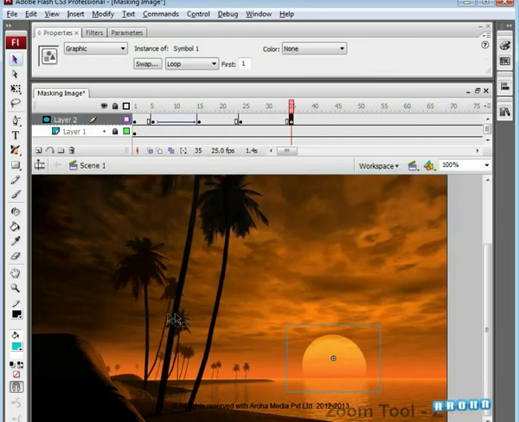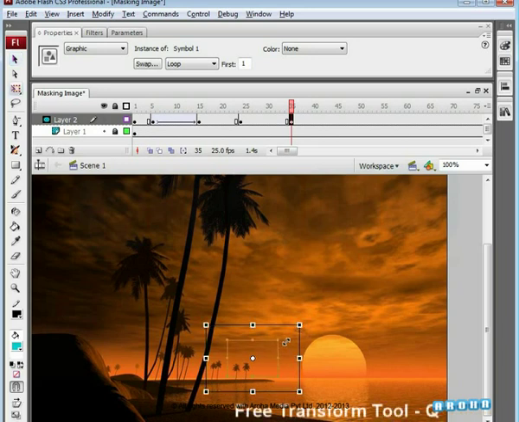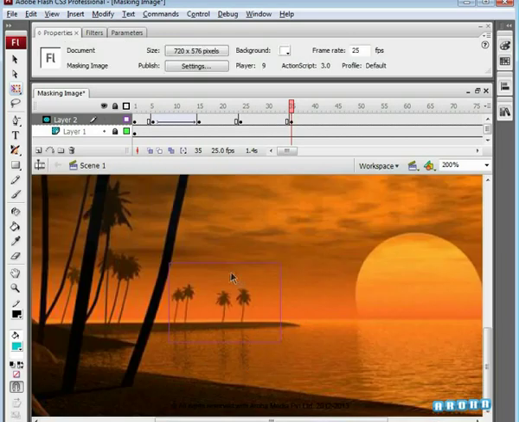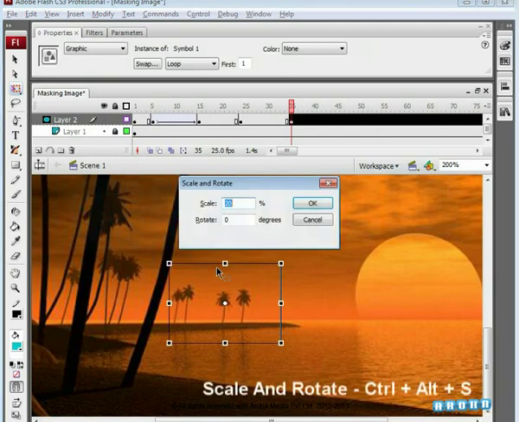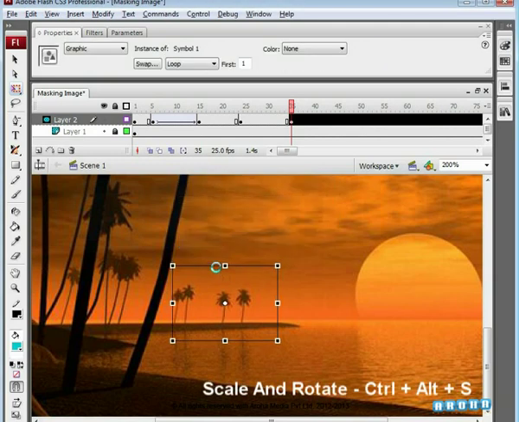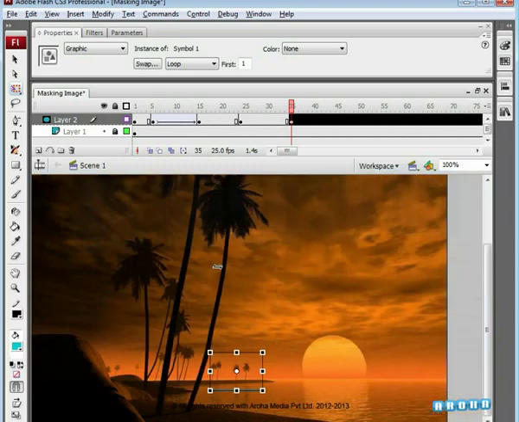On the 35th frame, we'll move the position of the rectangle to the left to show the trees in the distance. Let's scale the rectangle down a bit by using the Free Transform tool. You can press Ctrl plus to zoom into the screen and rescale the rectangle for better framing. OK, done. Now zoom out again.